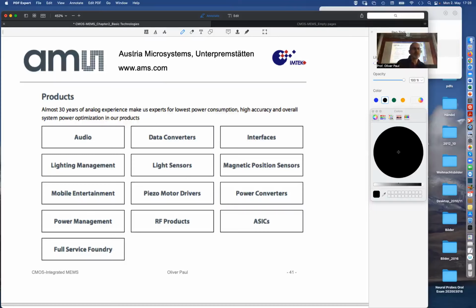And so AMS looks a little bit like the sensor Bauchladen, as we say in German, you have all these different things. What would you like to buy? And so there are light sensors, there are light sources. AMS bought Osram last year, I think. Osram is Goliath. AMS was David. David and Goliath. David won against Goliath.